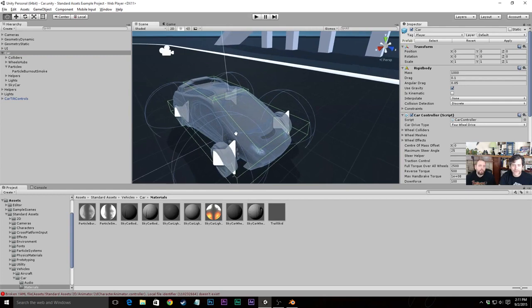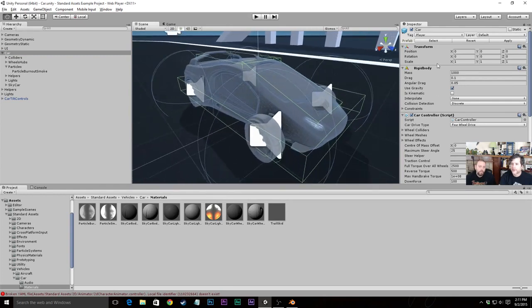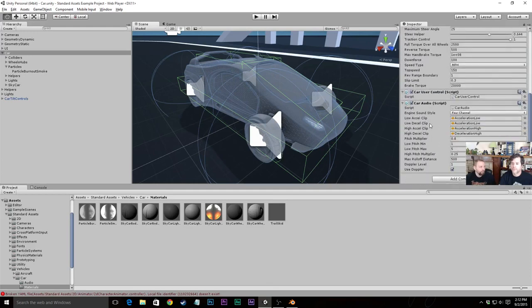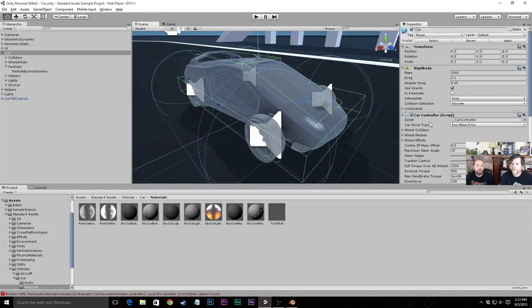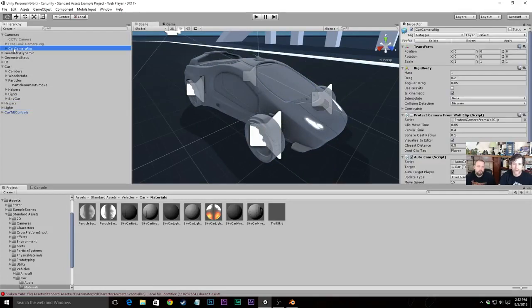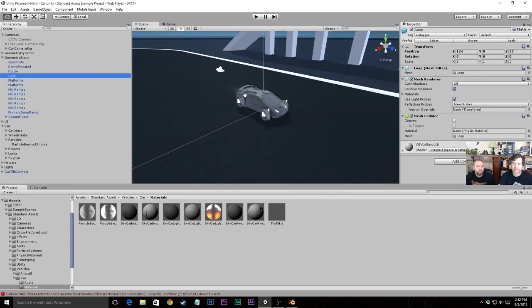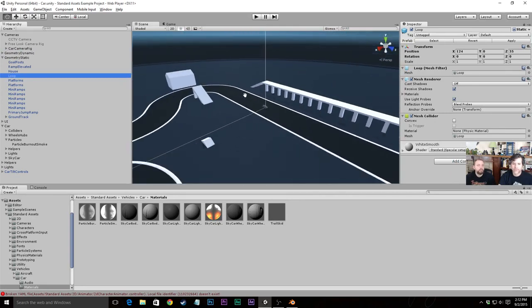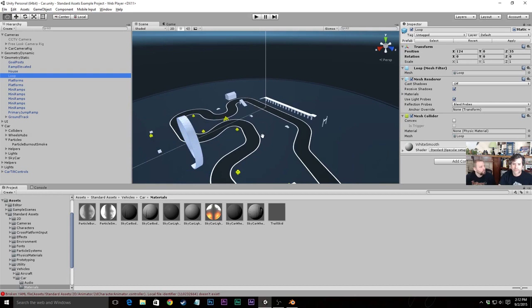Now over under the inspector tab on the right-hand side, this is what you're seeing. This gives you the details of the item you're seeing in your scene. If you click on the ground in that scene or on a different item, it's going to change what your inspector is showing. Here are our helpers, here are our lights. Let's look at different cameras. There's a car camera rig. We won't get into that much detail today, but it gives you an idea of what we're looking at. The inspector tab is the details of what you're seeing in your world.